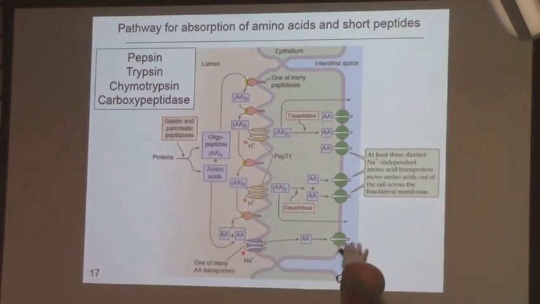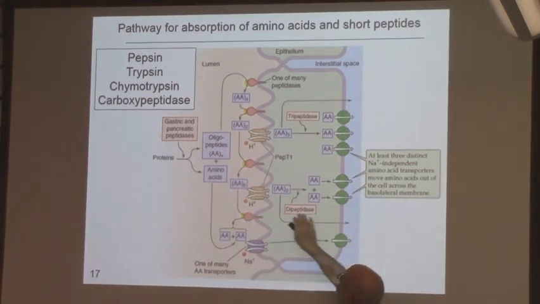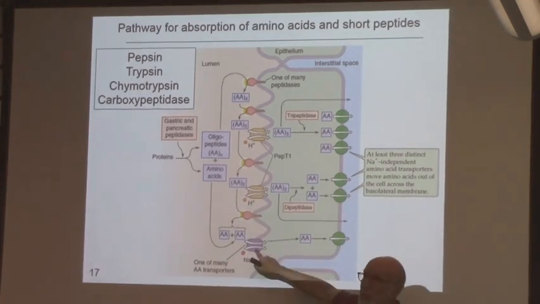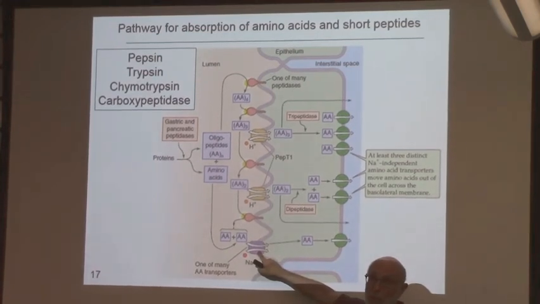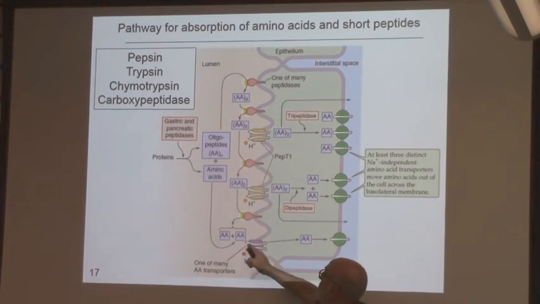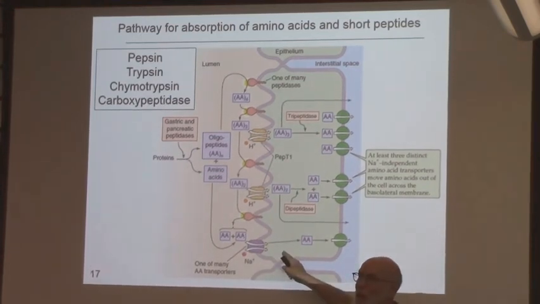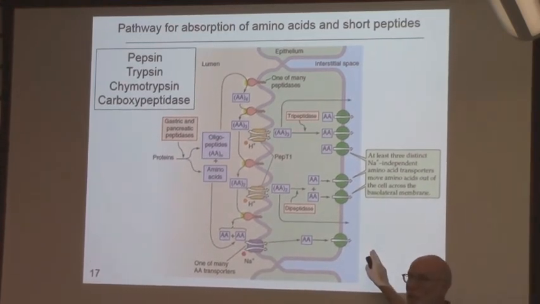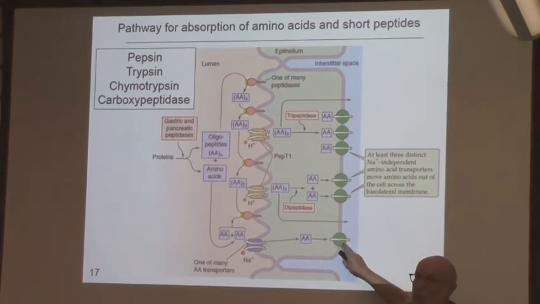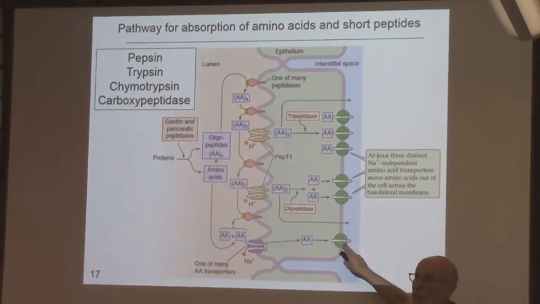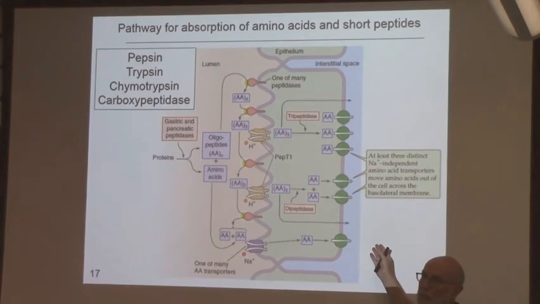The main point is right here. This is the main point of this thing. The sodium gradient came from the sodium potassium ATPase, which pumps amino acids into the cell, and then they flow down their concentration gradient through an amino acid transporter on the basolateral membrane into capillary blood.